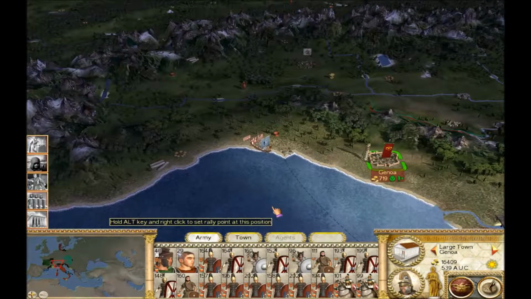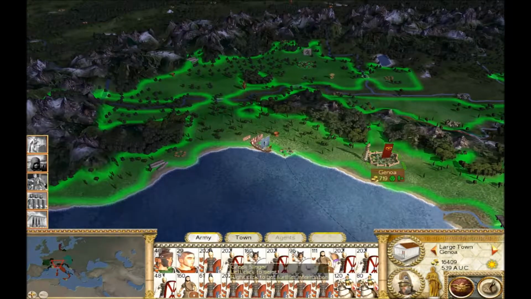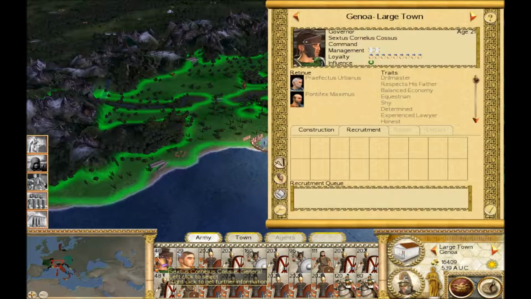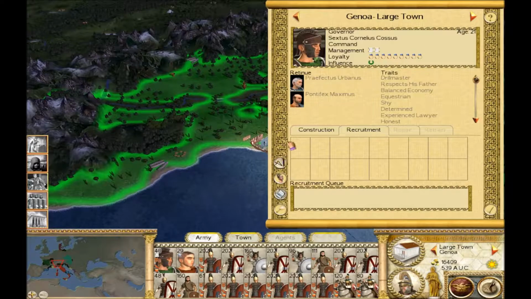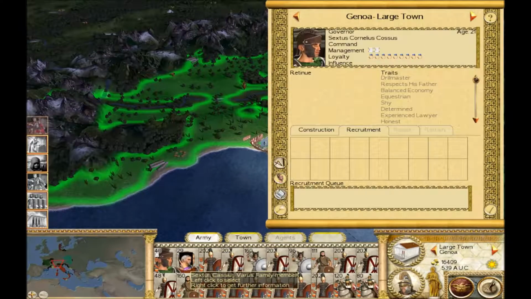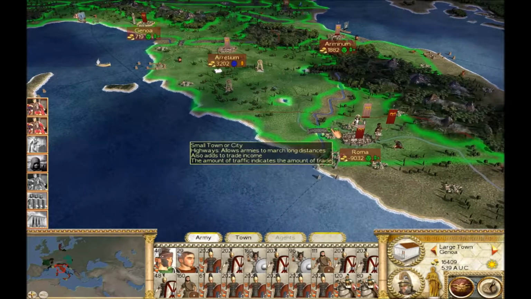I think we're going to merge up these guys. Okay, that's fine. It's quite a reasonable army. He's only 21. He doesn't have anything actually in the way of stars at the moment, which is interesting. Perhaps Sextus Crassus Varus will be a better bet. I think what we're going to do, we're going to make this guy a main guy. We're going to move this guy back towards Rome.